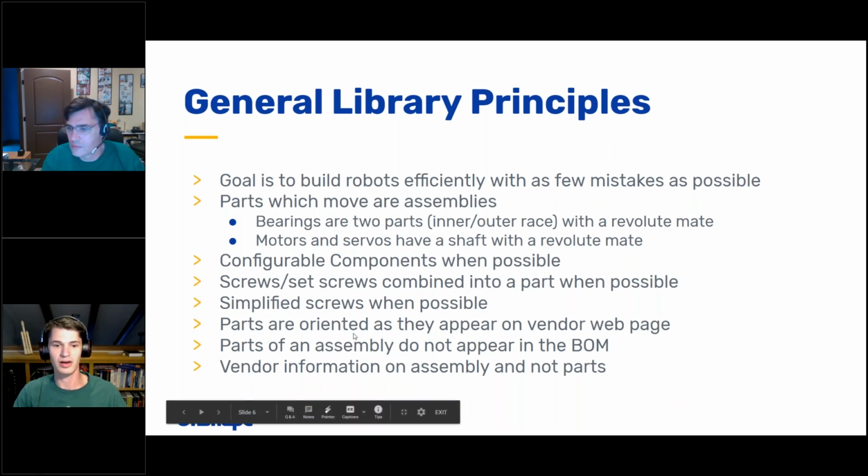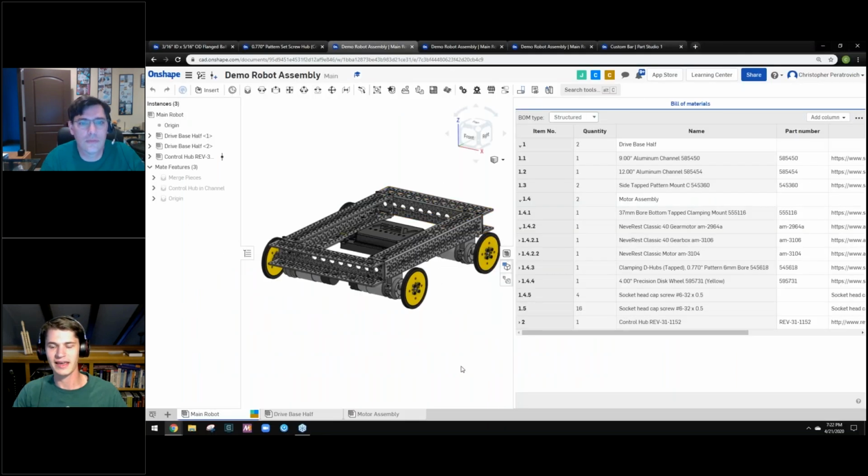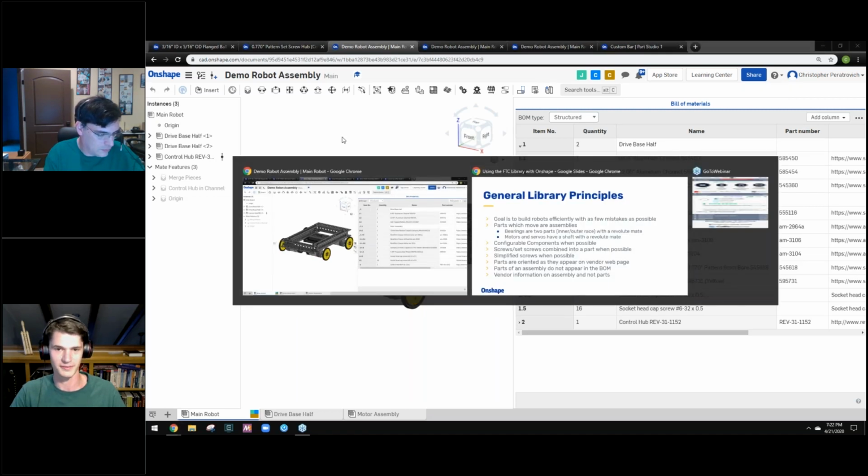Parts of assemblies do not appear in the BOM. What we mean by this is you may have something like, let's take a NeveRest motor, for example. The motor assembly is comprised of a gearbox part number and a gear motor part number. However, if we were to expand this, it doesn't have any of the parts, like the shaft sticking out of the motor, any of the gears inside, the back encoder, mostly because when you have a bill of materials, this is what you're going to order. We're not going to order the individual shaft of a motor. So we make sure that whatever parts build up this assembly in our parts library, none of those contain the information that would be duplicated with what should be captured in the assembly.